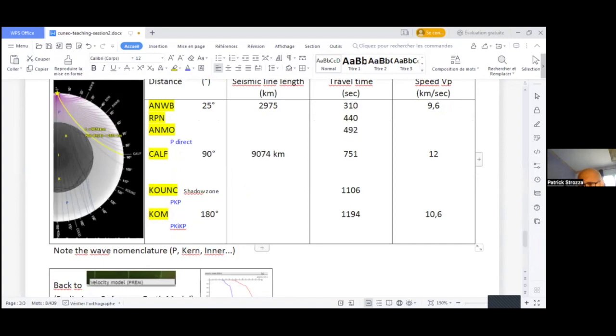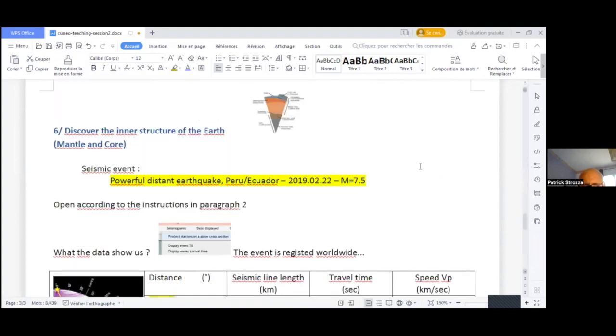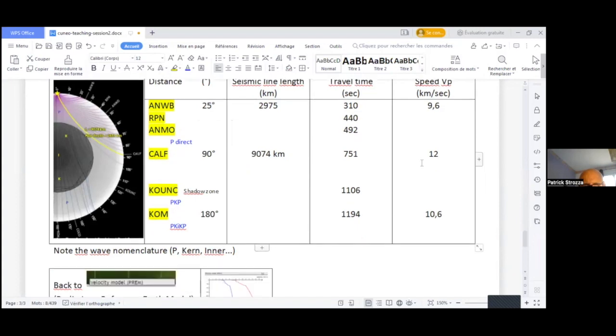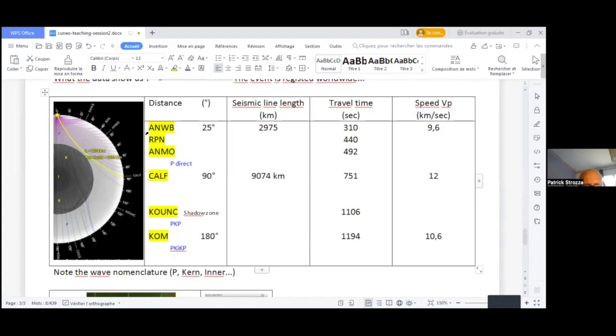If you want a little work again, can you calculate? Can you first of all note the length of the seismic ray, the seismic line which arrives at ANMO, you note the distance.